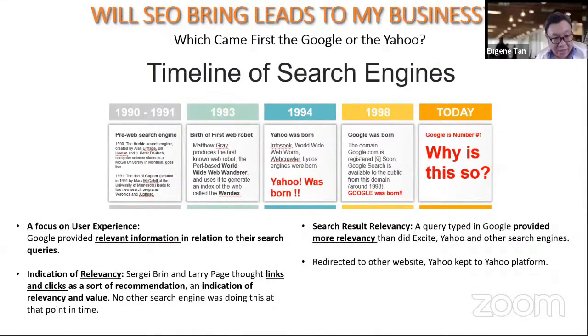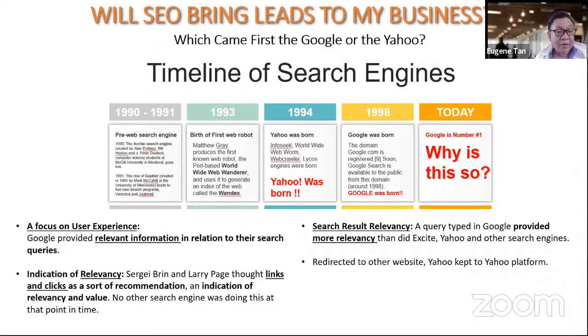Search result relevancy: Google provided a more relevant search result, and Google was revolutionary because they said that anybody can search, I give the result, and then the result clicks out to the guy's website. Whereas at that point in time, Yahoo was very directory centric. Whatever result that you search for, you get the company name. When you click, it is the company name listing in the directory before you can click to the company website. So there's one extra click.